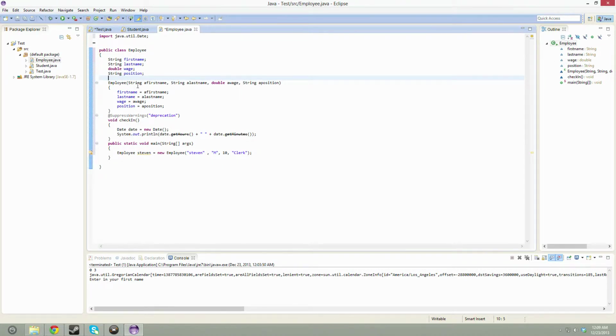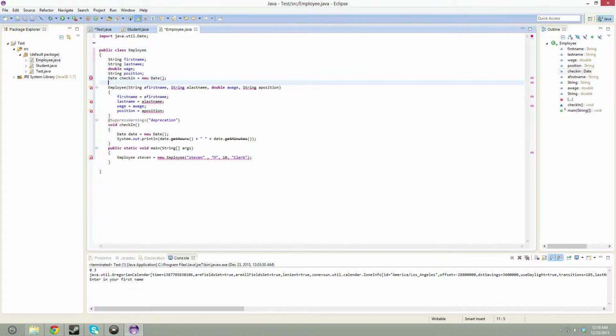So we're going to change this. We're going to say Date checkIn equals new Date. And this, of course, is just for example. This is probably not how I would particularly do it.